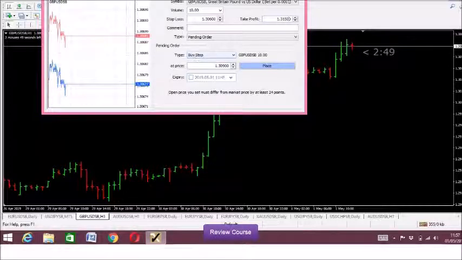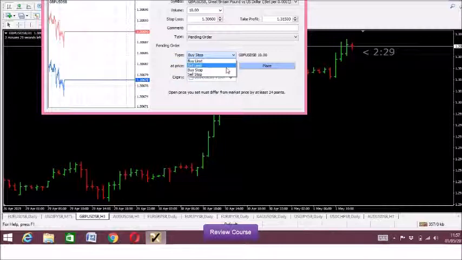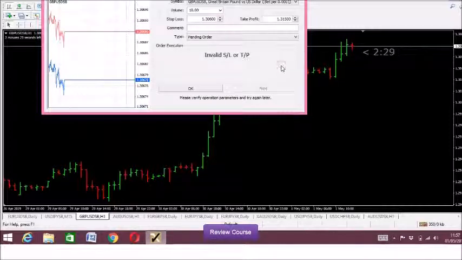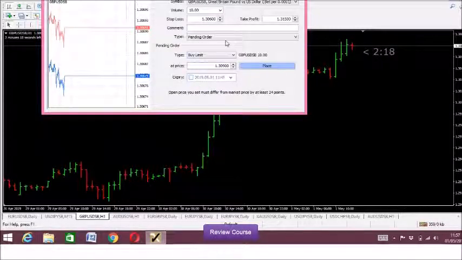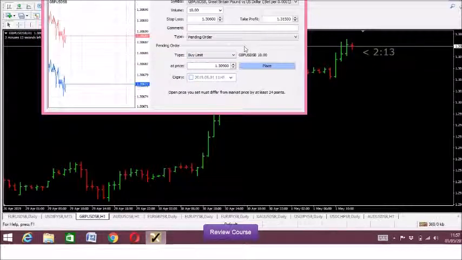So this is a buy stop. The entry is above the current price, so that's a buy stop. If I want to change this to buy limit and place it, look what happened. Look. Invalid stop loss, or the way the broker is telling you, oh, what are you doing? Don't do that. You're using the wrong type of limit here. What you have to do now is change it to buy stop. Look what happened now.